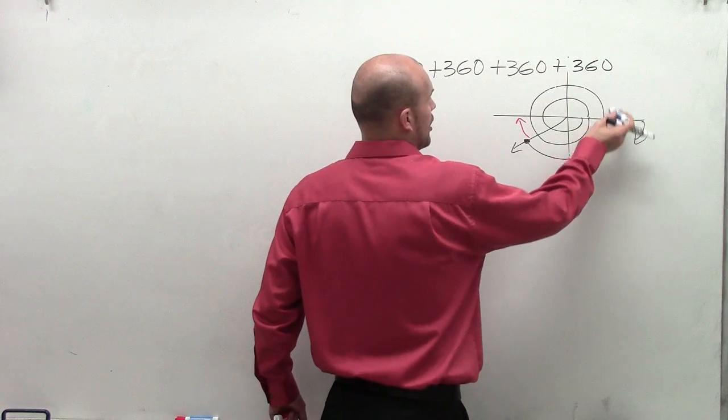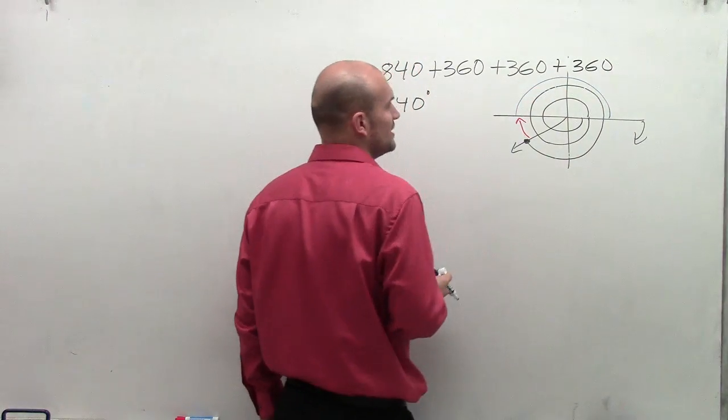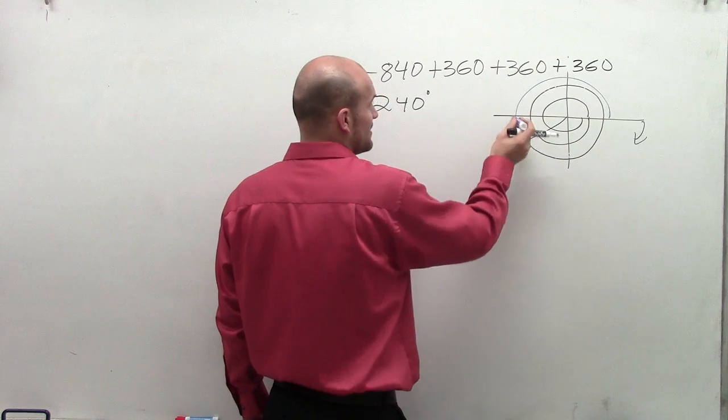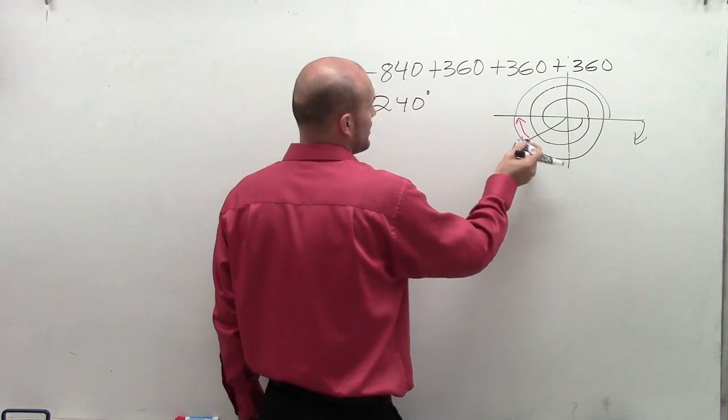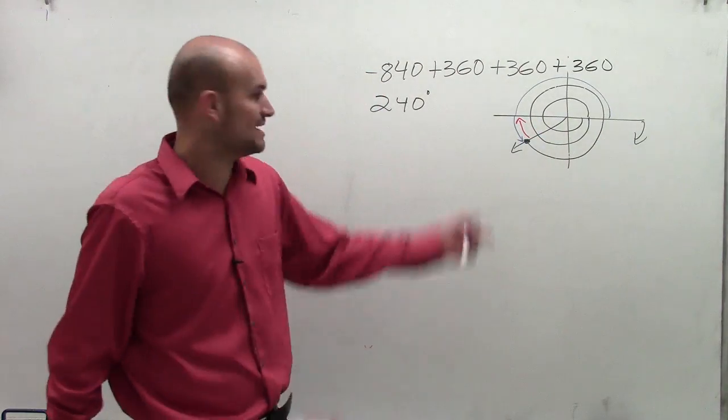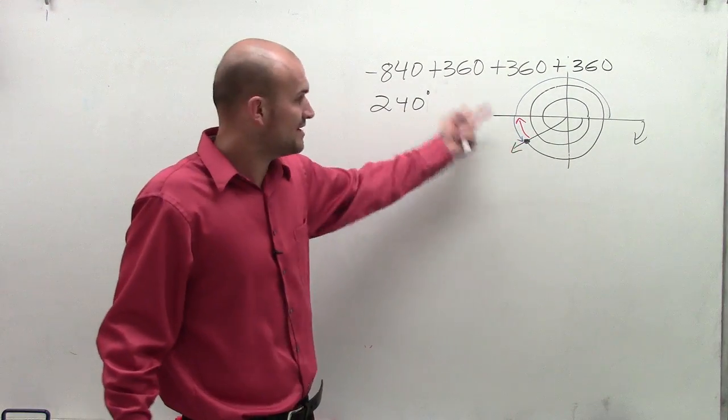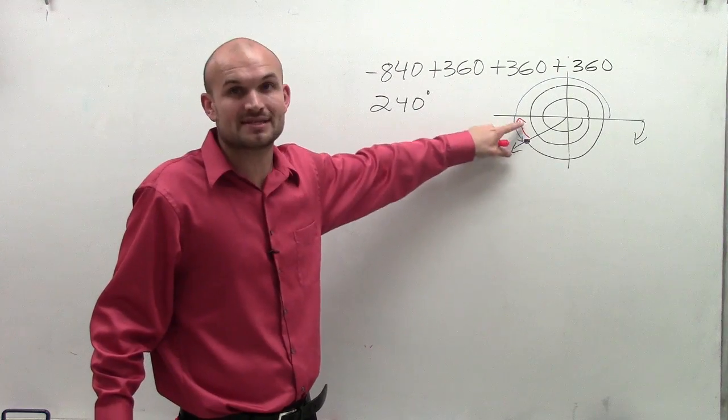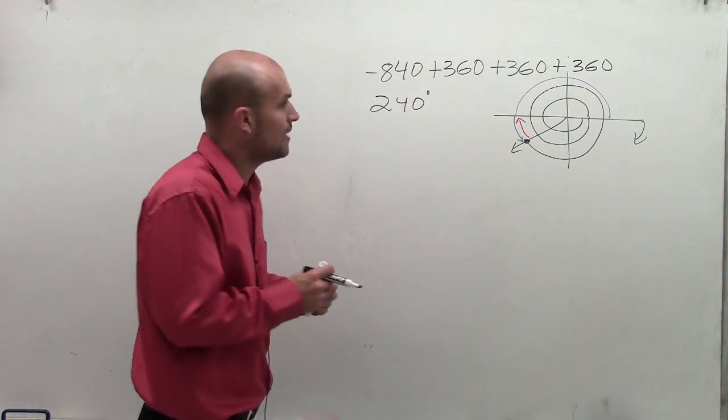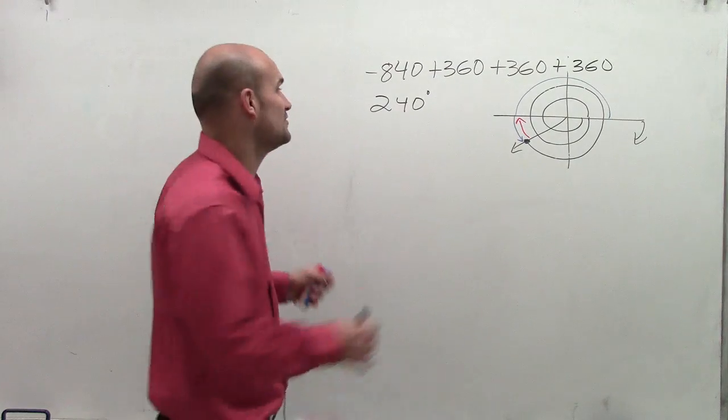Well, if we go halfway around a circle, that's going to be 180 degrees. And then we can just go an extra 60, which I know it's not written there correctly, but that's going to give us an extra 60 degrees, which will give us 240. Therefore, again, showing us that this angle, this reference angle, is going to be 60 degrees. However, let's double check that by using the formula.